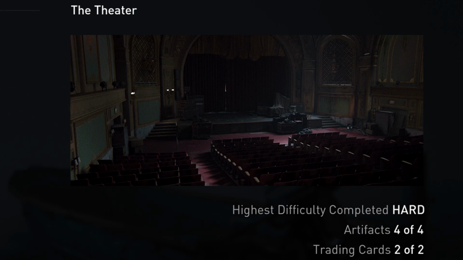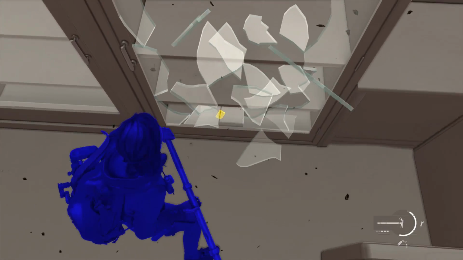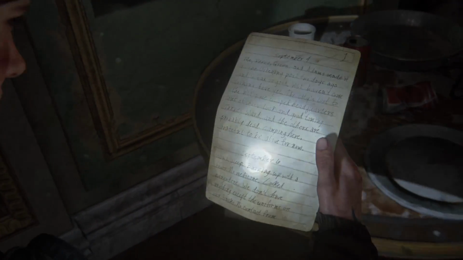Inside the theater, you can find 4 artifacts and 2 trading cards. Next to a mannequin, there's a crate which has an artifact. You can also break the cabinets behind the concession stand to find a trading card. Upstairs in the theater, you can find an artifact on a table next to a tent.